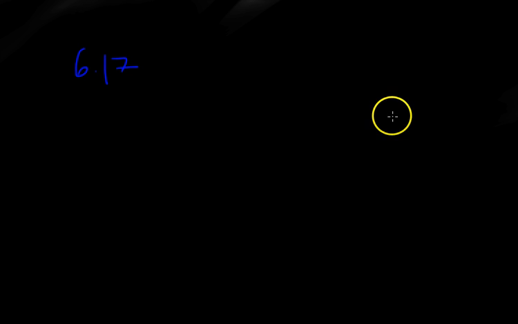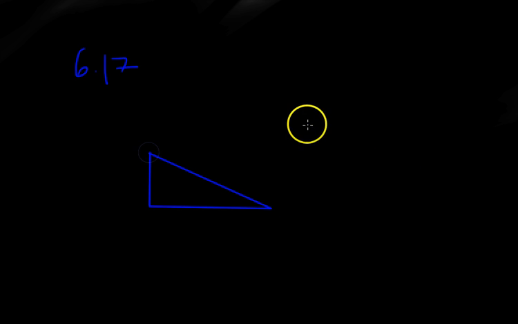In 6.17, they basically give you two triangles that look fairly similar. One's like that, and one's like this. You're given the length of two sides, and these are both right triangles, by the way. In this one, the hypotenuse is 10, and this leg right here is 9. Over here, this is 10, and this is 9. They ask you, are these two triangles congruent?